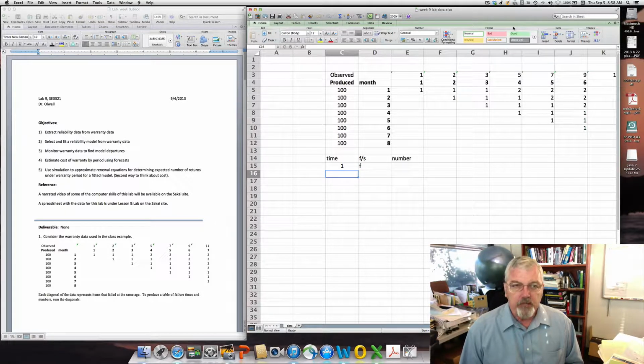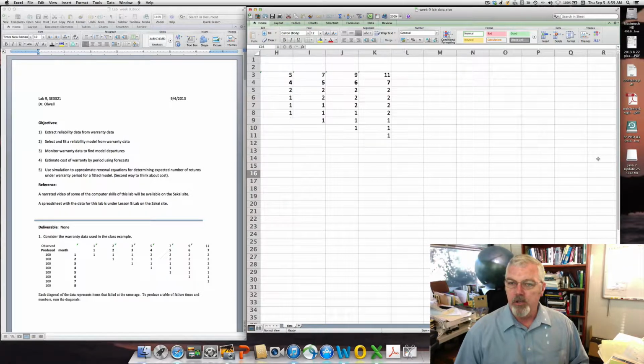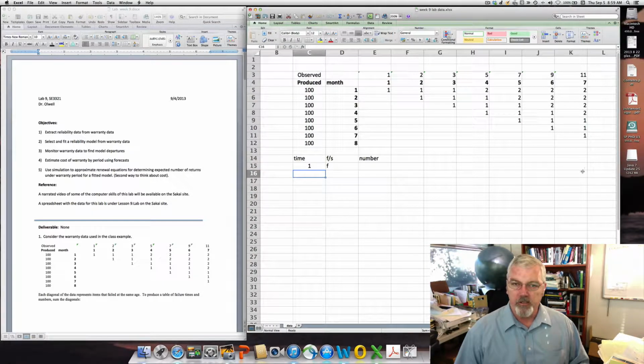As always, on the left-hand side of the screen you should see the lab worksheet. On the right-hand side of the screen I'll be displaying the software we're going through. In the Lessons tab on Sakai for week 9, there's a lab data sheet which you can open, and you should see what I've got shown on my screen right here, which is pretty useful. At least it gets us started.